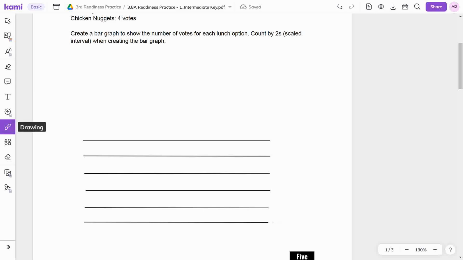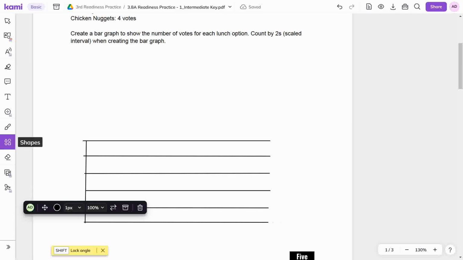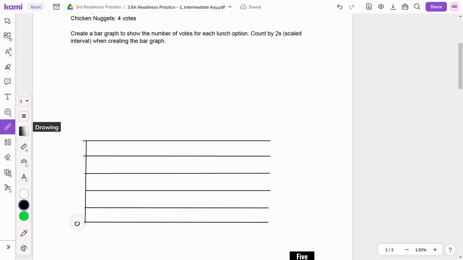All right, so what I'm going to do now is draw a line on my left side, and that's going to be my scale. I'm going to make it go right up there. All right, and so that is going to be my left scale, and let's go ahead and label it now. So that's going to be 0. Let's get the drawing back. 0. Skip counting by twos. 2, 4, 6. Let's get 8, 10. All right, so drawing your graph, that's what's going to be the hard part.